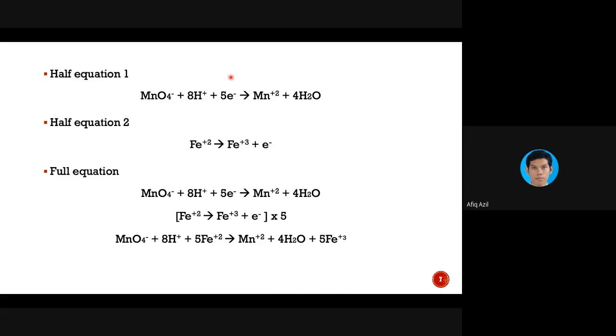Another way to know whether you calculated the oxidation number correctly is to add here Mn2 plus, so this is 2. You add it with the number of electrons. So if you get 5, 2 plus 5, you get 7. If the answer is the same as the oxidation number that you calculated over here, then that is correct. But if you get a different number, then your calculation might be incorrect, so you have to recheck again.